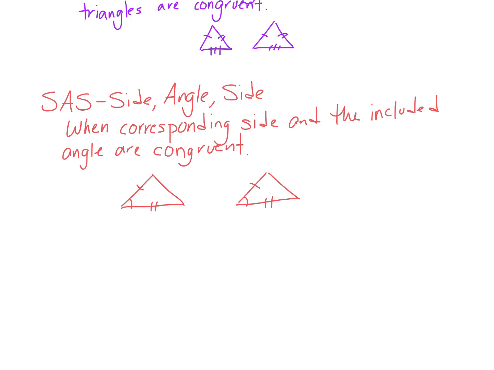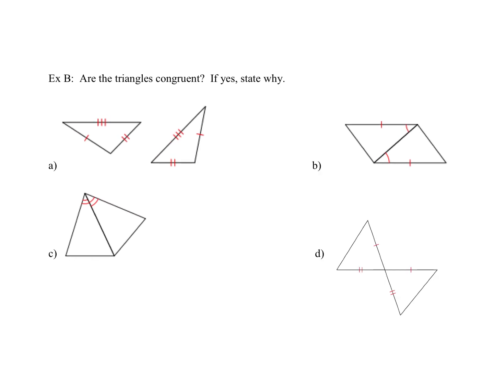All right, so now you can go and flip the page. Let's try some of these. We're just going to determine if they're congruent, and if they are, then I want to know why. The two reasons we've done so far are side, side, side, and side, angle, side. There are some of these that are going to be no, that don't fit one of our things. So looking at A here, are those congruent? Yes, because they're both the same, but just turned around. Exactly. All three sides are the same, so side, side, side.